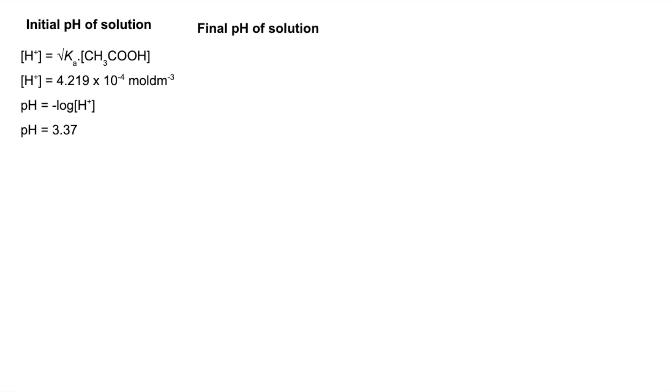The final pH of the solution, a little bit tricky. I've got to think what we've got in the flask at the very end of the titration. We've got 30 cm cubed left over of that 0.01 mole per decimeter cubed KOH. That's because 20 cm cubed of the 50 KOH that's added is going to have reacted with the acid, so there'll be 30 left but it's in a total volume of 70 cm cubed.